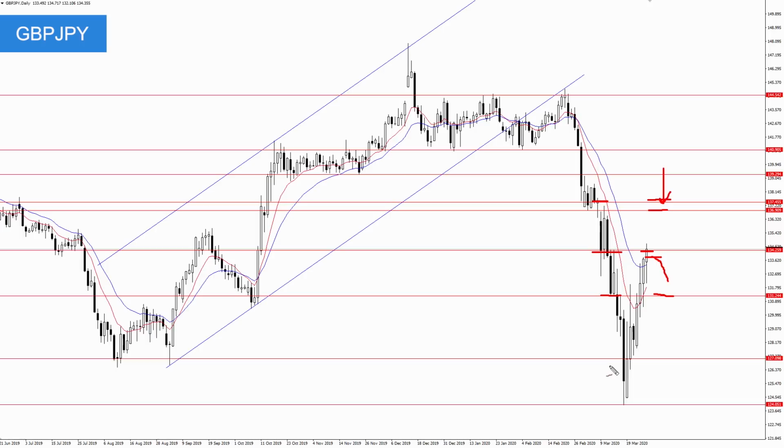But as of right now, I'm going to go ahead and stand aside on the pound yen because I want to see this one really come up here to 137.50, close that gap, see some type of bearish price action such as a bearish pin bar or engulfing candle in order to get short for a run down here into 134.25 and perhaps lower. So the bottom line is that the pound yen isn't a setup just yet, but this is one to keep an eye on, especially if we see it close that gap from earlier this year.